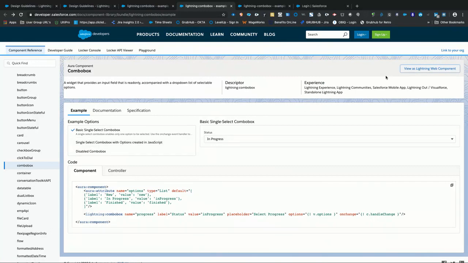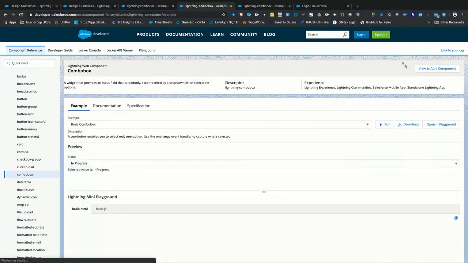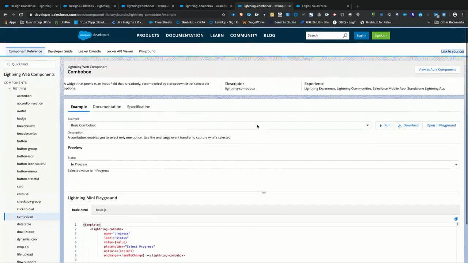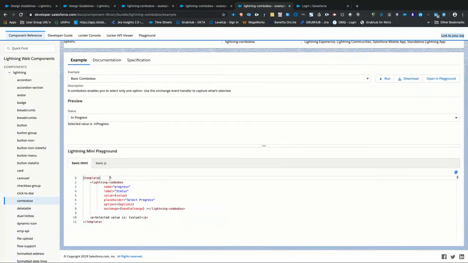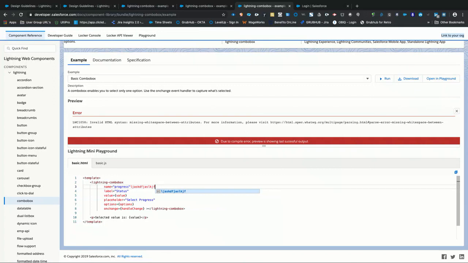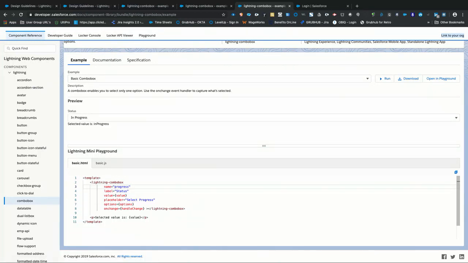So to do that, go to View as Lightning Web Component, which is again a button on the top right corner. After you click that, 90% of the components we have on SLDS have this feature embedded as part of the website. When you land here, this is a live interactive editor where you can actually add value, and it started compiling. I didn't even click a button to compile it. It automatically compiles, and it starts throwing errors if you are not following the right syntax.